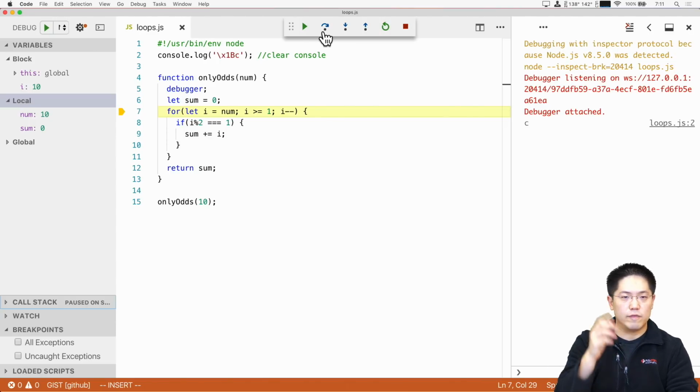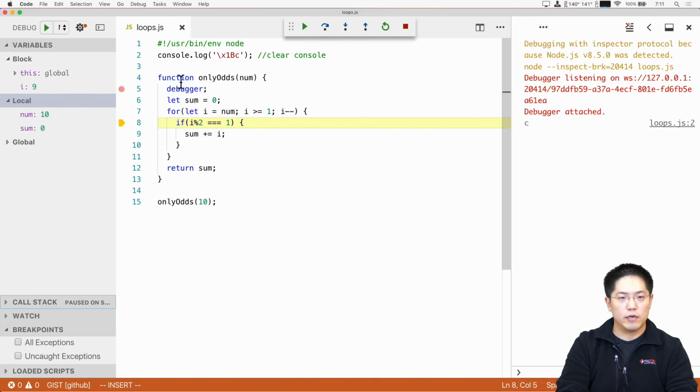For 10, 10 is even. So you see it jumps back up to the for loop. And then I say, okay, i is greater than or equal to 1. That's true. If i mod 2, and now you see i is 9 here. If i mod 2 equal to 1, this will be true. sum plus equal to i. So you see how now sum is 9. And we jump back to the beginning of the for loop.